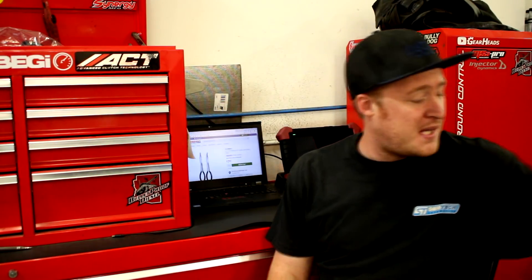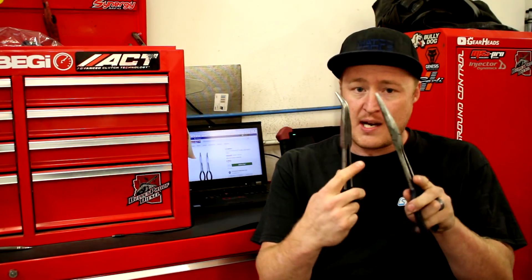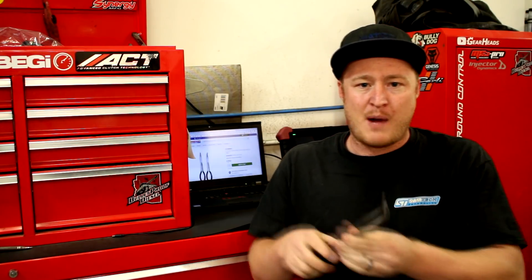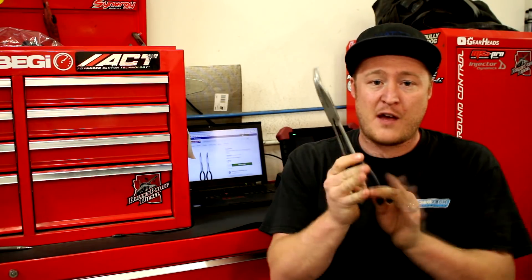Next up on the list is their two-piece sets of long-reach angle pliers. They have two different sets — both sets come with a straight one, and one set comes with a 45-degree, and the other set comes with a 90-degree. Personally, I would get the set that comes with the straight and the 45-degree ones. I find these to be a lot more useful — the 45-degree angle helps you get to a lot of weird spots. These are very useful for hose clamp pliers as well as many other things, and I've found them invaluable and still use them almost every single day. I've had them for about six years now and they haven't broken yet.